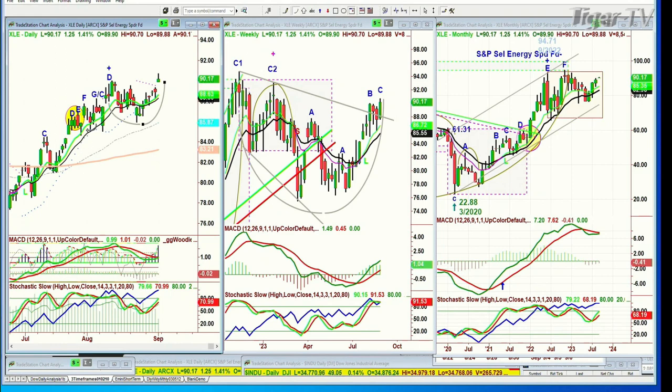So this here is what's called Chapman Instant Restart. But if it goes to E, which is always an alternate count, E slash E, the next high is F slash B, then G slash C, there's never an H, so it has to be a D. We did all that. However, I normally, I don't know if I want to do this because I just don't see it right now, but I'm going to do it. This low right here, just for the moment, I'm not going to take the time to do a left side, right side price tie match. That's the bar symmetry where the price should be.